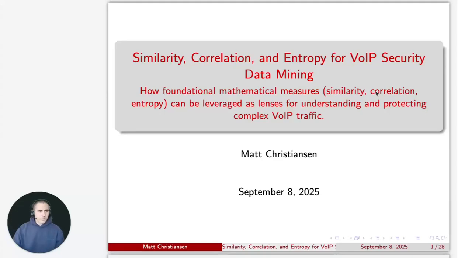Let's talk about similarity, correlation, and entropy as it pertains to voice over IP security. We're talking about data mining. We have a data set. We've used sensors or some form of data ingestion method. We have the data. Now, how do we mine it and use similarity, correlation, and entropy and really understand these concepts to help us in voice over IP security? That is the goal of this exercise here.